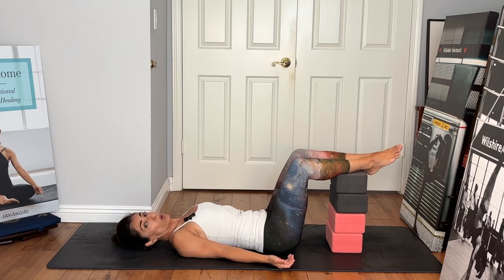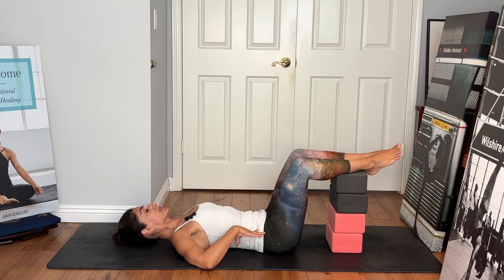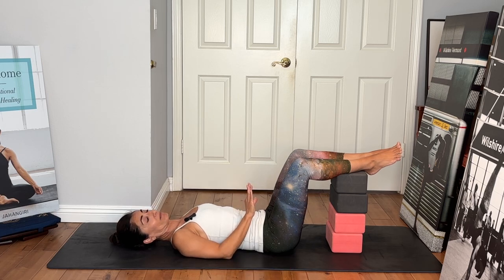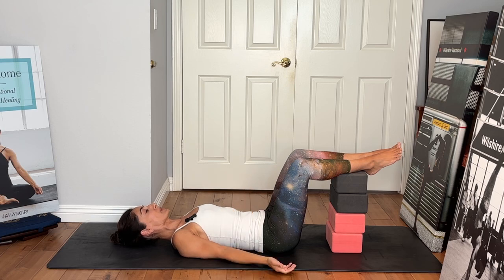Now this I recommend holding for 5 minutes if you can, or even longer. So you allow the sacrum to sink into the floor. You allow the spine to relax, the arms, the legs. So try not to hold any tension, and even close your eyes and feel your breath. And try to relax every inch of your body. And just feel that breath moving the belly, maybe even the chest. And do try to really stay here. This is where a lot of the healing will happen for you. And once you've stayed here, minimum, I would say 8 to 10 breaths, even 5 minutes.